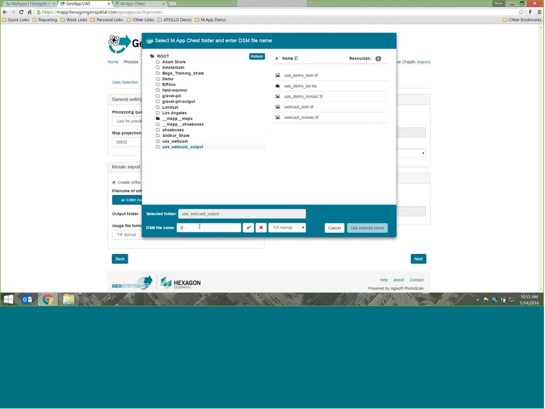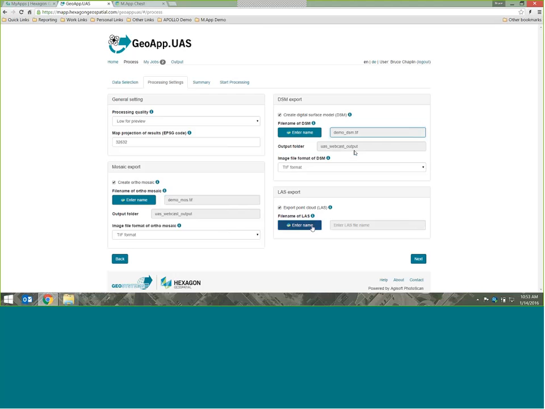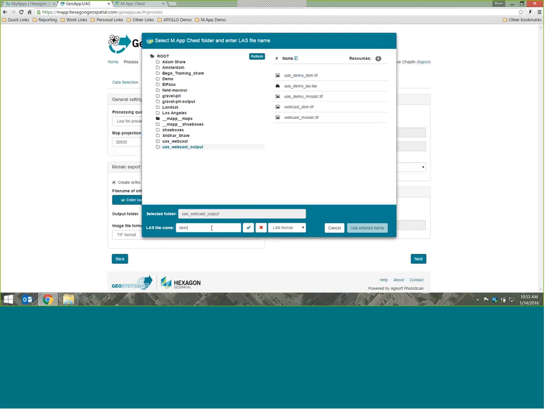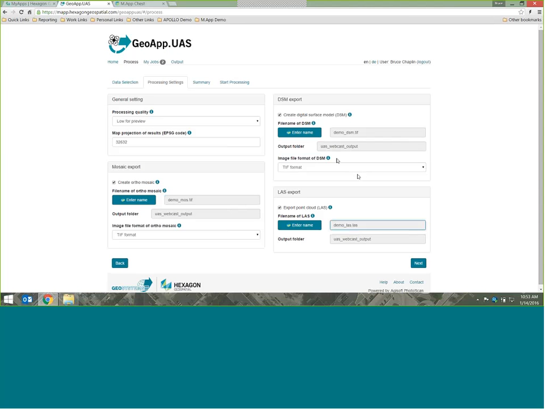Here I'll call it a Demo DSM, check the file, select it, and finally I will call it Demo LAS, check the file, and accept it. So you can see here there's basically three main data products that I can produce from my UAV workflow.